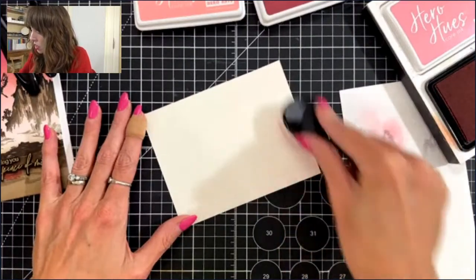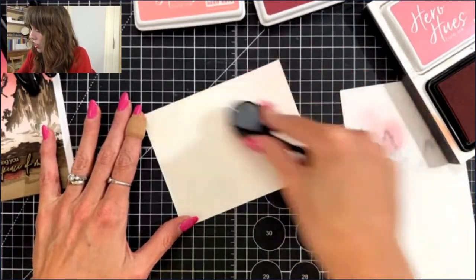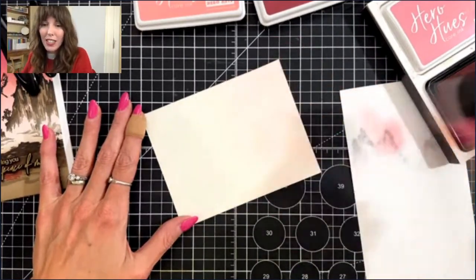Mindy is the best ink blender ever. I aspire to be as good as her. And I need to be a little bit more patient.